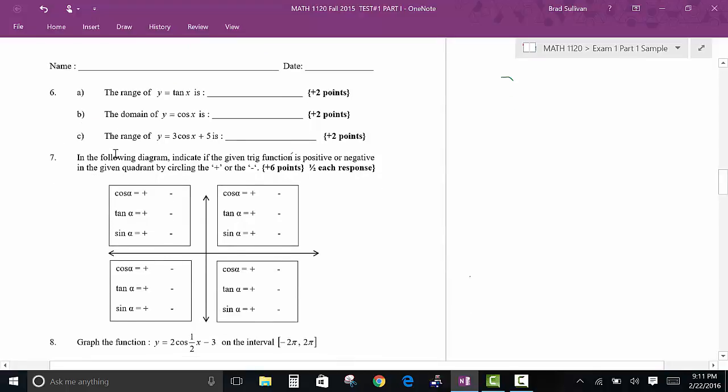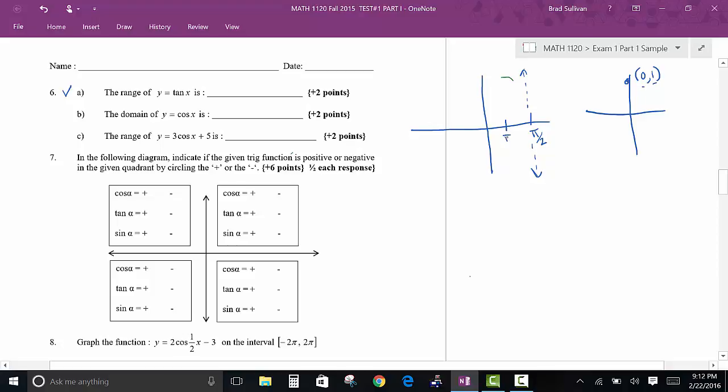Okay, number 6. Okay, we're going to look at the range on a couple of these things. Okay, so one of the things on 6a that's real helpful is that you understand what the graph of the tangent looks like. Okay, so the tangent basically goes like this. You have an asymptote at pi over 2 because the tangent's undefined. The reason the tangent's undefined at pi over 2 is because on a unit circle, if you have a pi over 2, y over x is undefined.